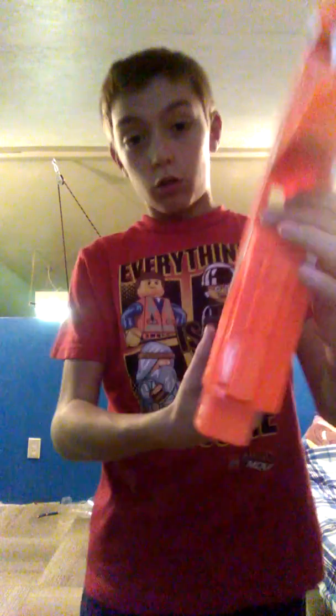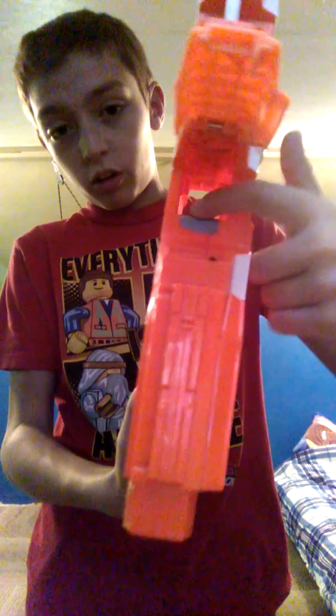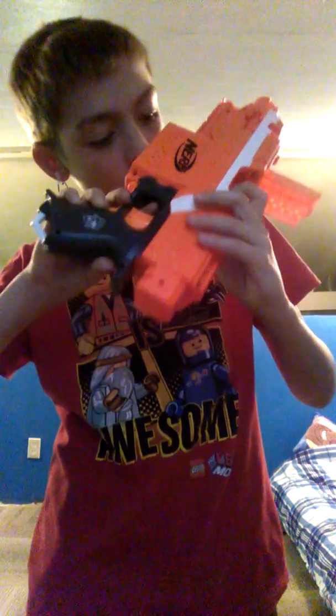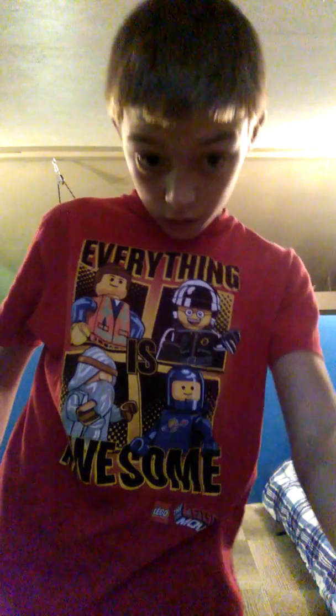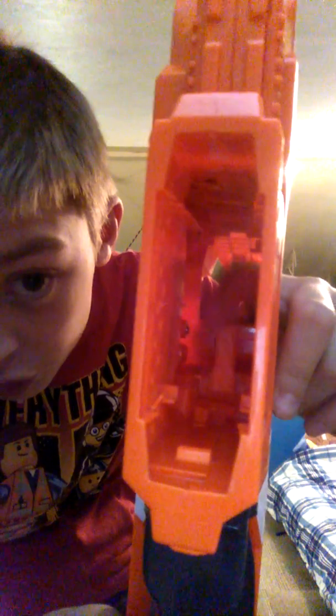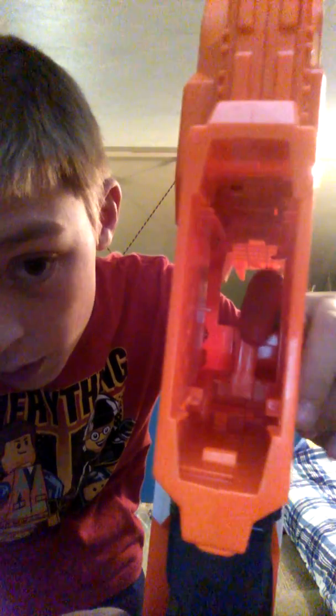I think I have done it to this one also. This one might be easier to see because it's all orange. Right there, you stick a piece of tape, and it curves all the way through to the inside. Oh, this one's coming apart, but actually, see, just a little piece of duct tape. And there's this piece down here, this thing. When you stick a dart in there, it pushes it up.